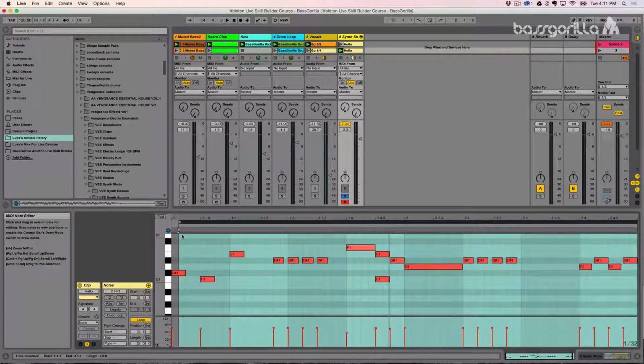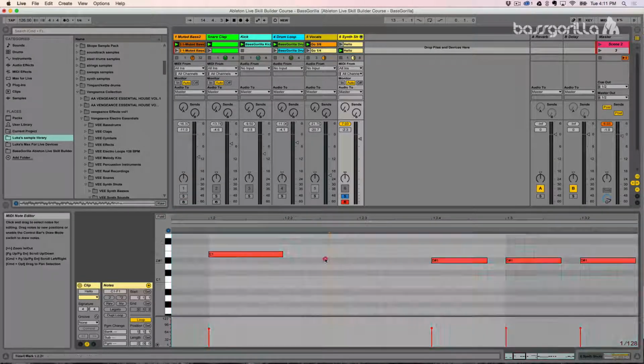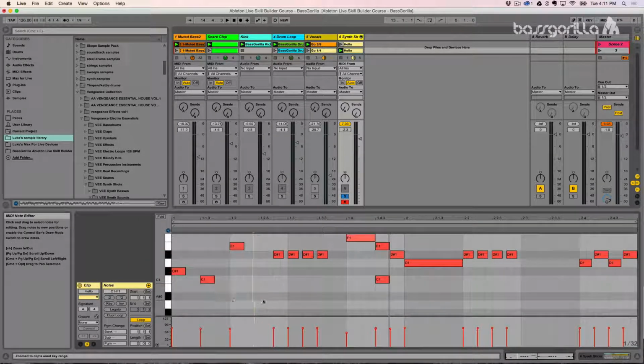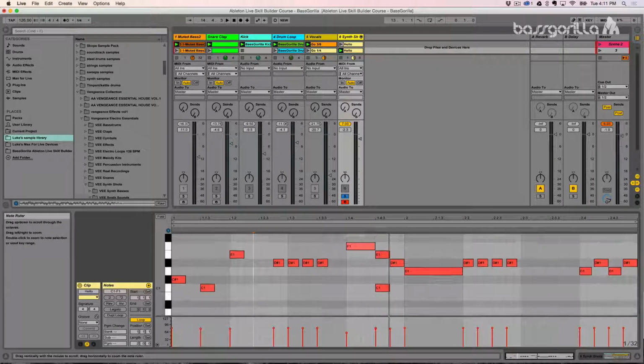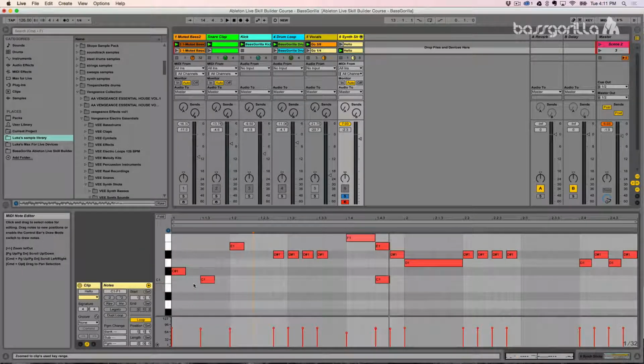If we're zoomed in like this, we can just double click up here in the magnifying glass, and that will show us the entirety of the clip's duration. And likewise, we can double click here to expand everything, so we're only seeing the range of notes from the highest to the lowest. So this can help to see things more easily. Double click, there we go.